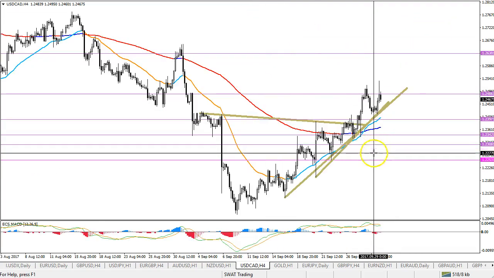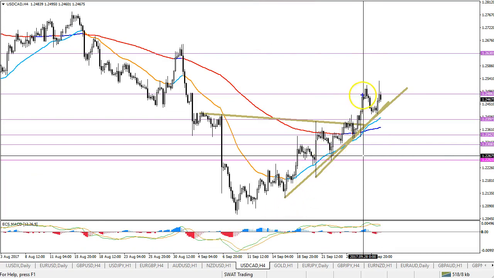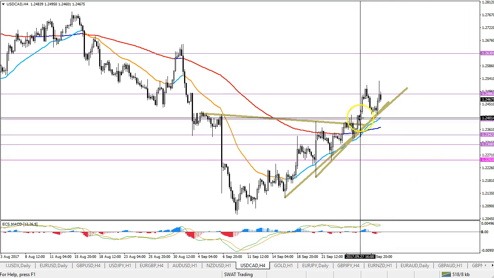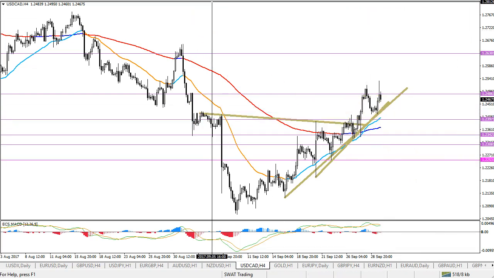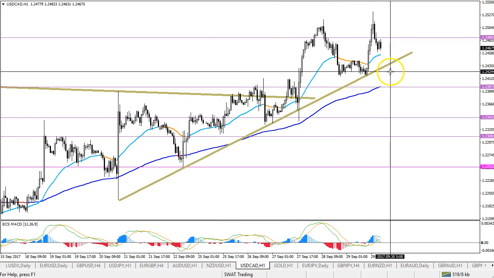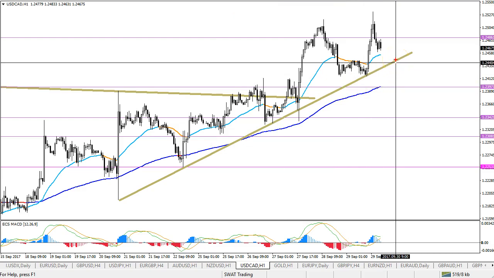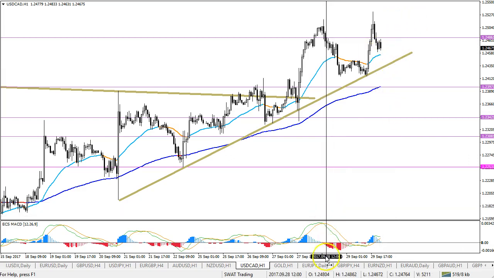Also, if you look at the 4-hour chart, you can see that we've been in this trend channel for a while. Also, we broke above this supply-demand zone. We broke above this resistance trend line. So, yeah, this could continue higher as long as it stays above support and shows a continuation. And the continuation for SWAT traders would be a SWAT arrow or candle signal in the strike zone right there, in the decision zone.